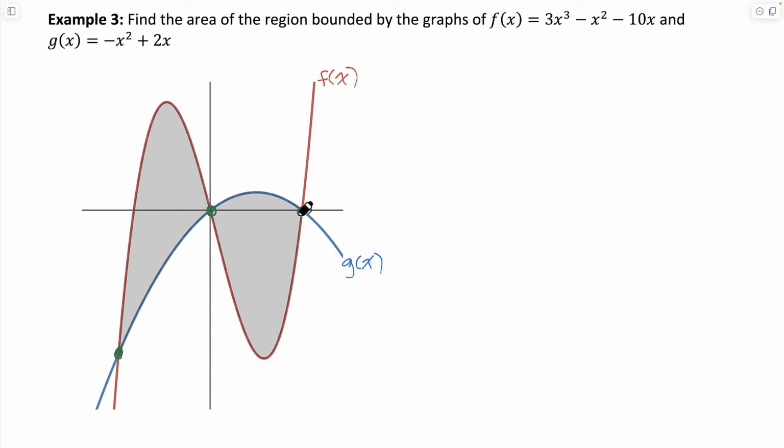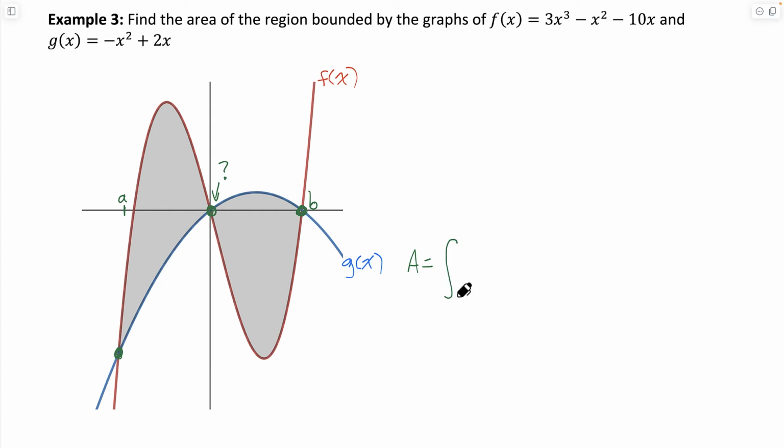Of course, we need the first and last point of intersection so that we can find our limits of integration, which I've been calling a and b. But why do we care about this one right here? Well, notice before that point, so from a to 0, function f(x) is above g(x). But then from 0 to b, function g(x) is above f(x). So when I'm calculating this area, I'm going to have to use two separate integrals.